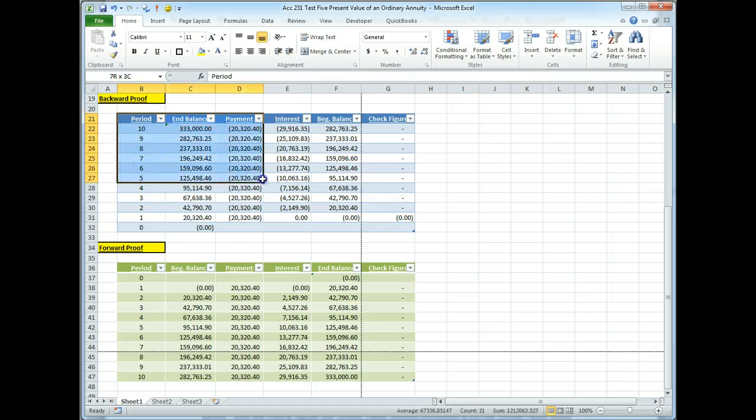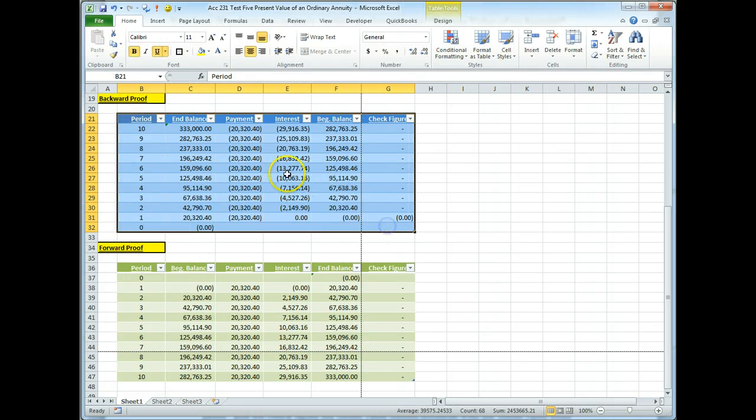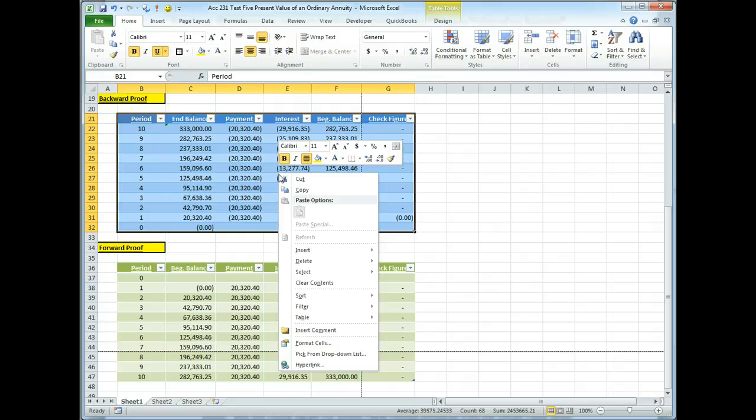So you would highlight everything again, right click on it, and this time you would format it as a range. So let's see here. Table, convert to range. Okay, I'll leave that on the screen for you to see. That is how you would undo a table to fix your math and then put your table back together again.